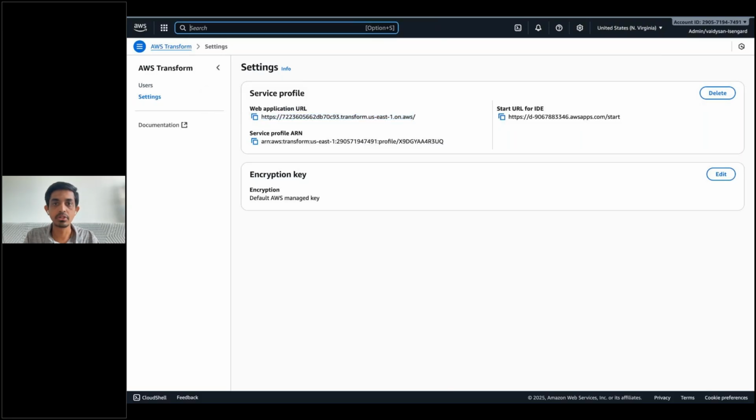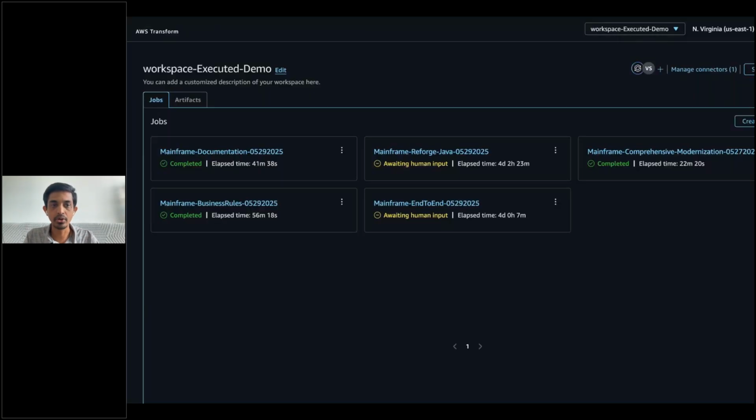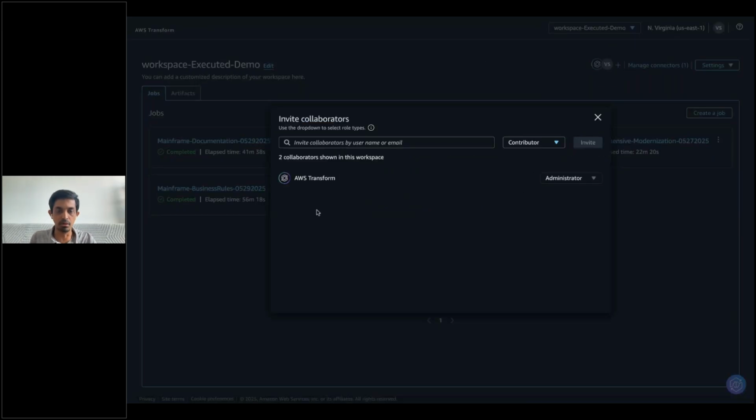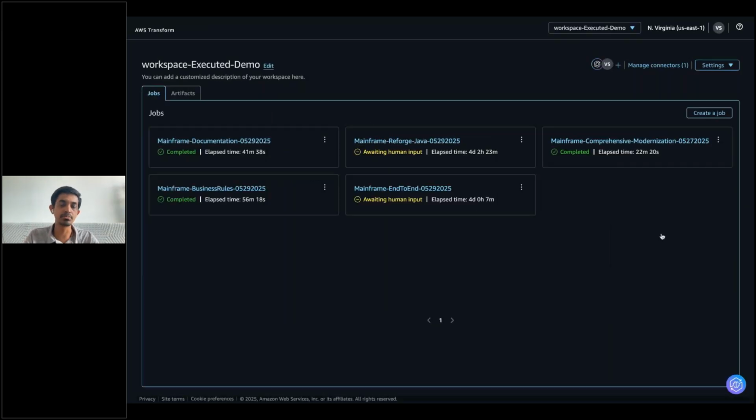Let's get immersed into the journey of AWS Transform with this. So I hit the URL, and it's going to ask you for the login, and it'll take you to the workspace that is created to start your transformation journey. You have options to create multiple workspaces, and you have the option to add collaborators to the workspace. I can add my identity center users, which were subscribed to AWS Transform, and I can select the role as contributor, approver, or view-only access, which makes this product a one-stop shop for all the collaborators to track, plan, and be a part of the mainframe modernization journey.